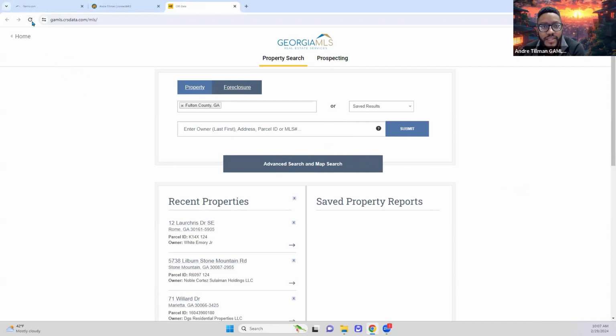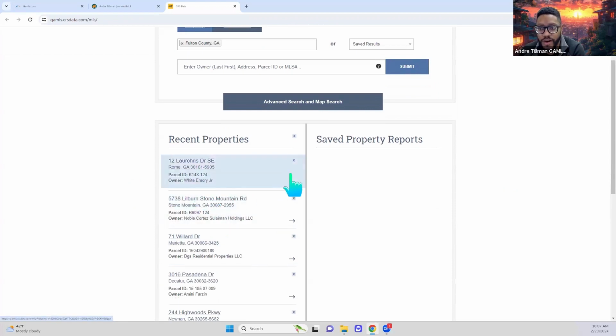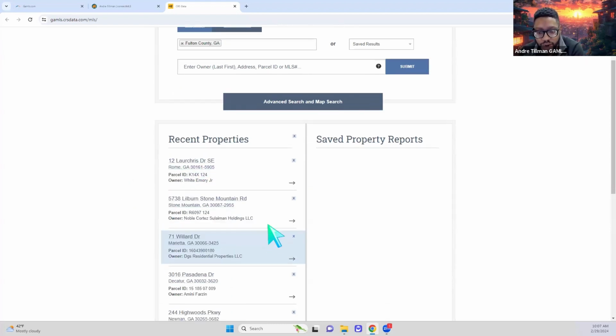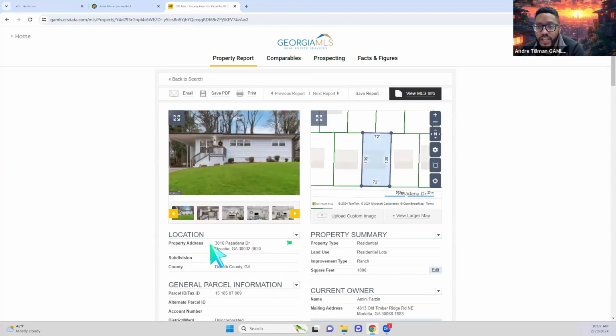Okay. So I'm actually going to refresh mine because I'm looking for it. Basically, when we're using that function for that tax information, that tax data, we're literally just going to pull one from your MLS tax suite, which you have access to through Georgia MLS. So I'm going to open up one of the previous properties that I've had opened. All right, there's one. And I'm just going to use this for training purposes. Okay. So we're just going to use this address because this is a function that you'll be using, especially when you're pulling information from the tax data.